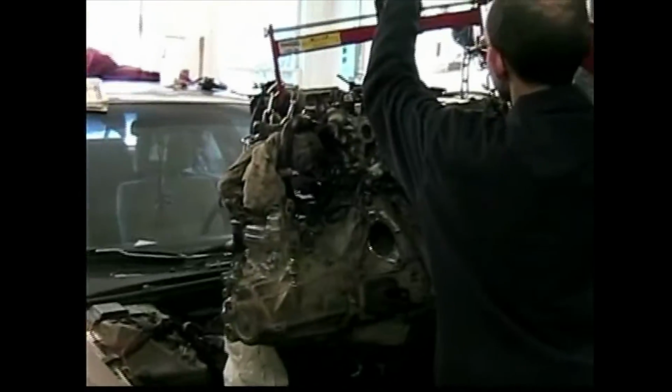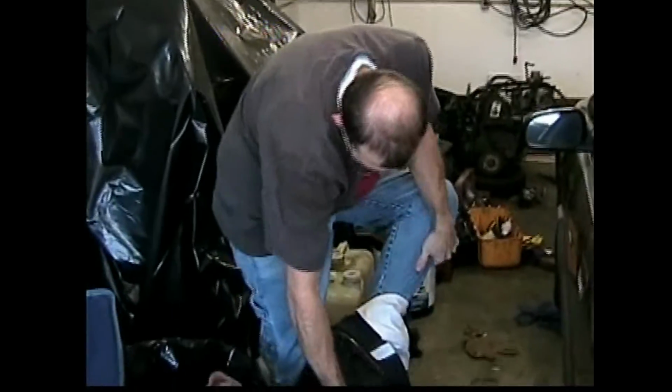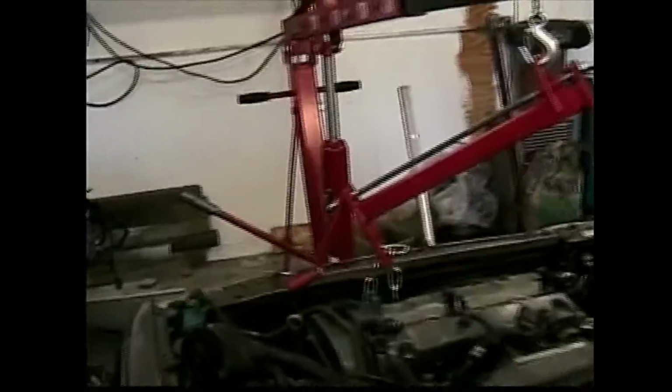Where's the threaded bolt at? Is it in this thing? We'll let you know how it goes. Well, we're about to have lunch. That back mount is being a pain in the butt. We got the motor hung in there with the crane, but none of the mounts are in yet.